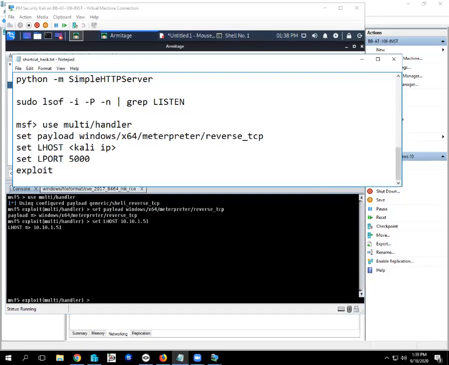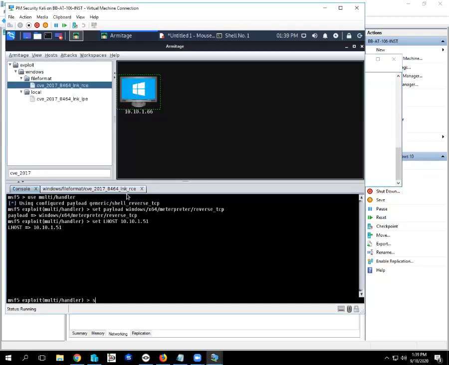So you see I said set lhost, and I'll type the IP address of the Kali Linux. Not the Windows machine, Kali Linux. We're trying to let it know what the IP address of the server is, which is itself, so listen on that network adapter. And then we need to tell it to listen on port 5000. So set the local port, or lport, to 5000.